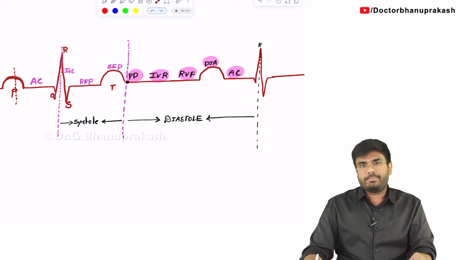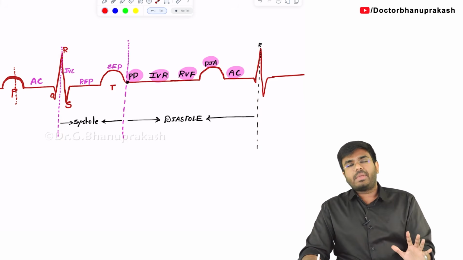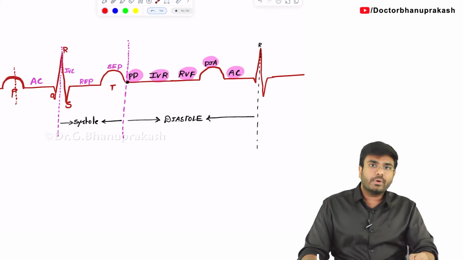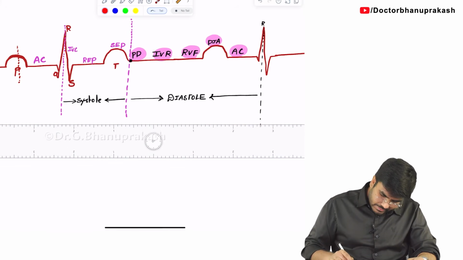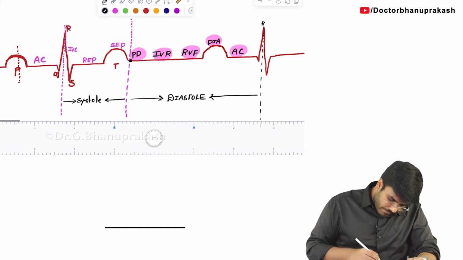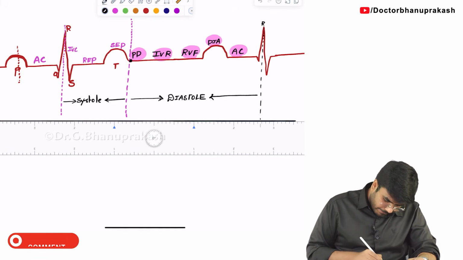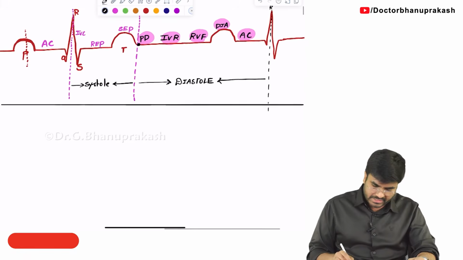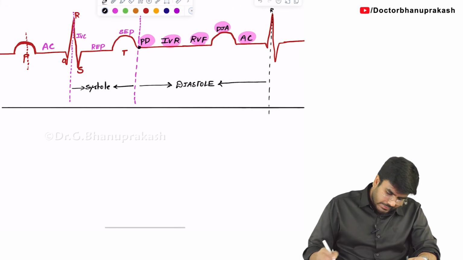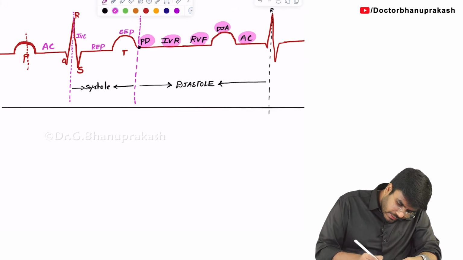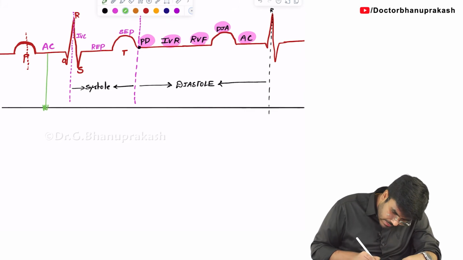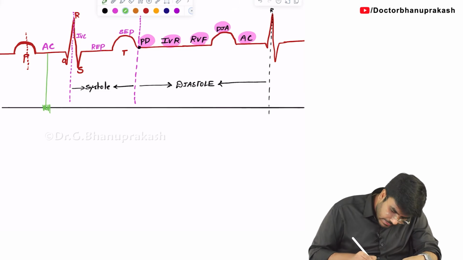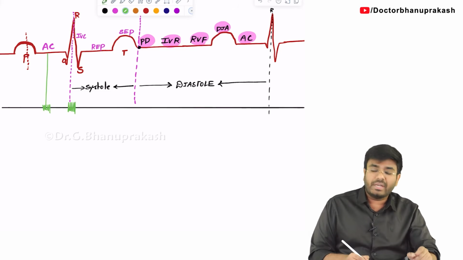Now I am integrating. The same thing I am integrating with the heart sounds. So how to integrate? Listen carefully. Let's take a line here. Now on this line I am representing the heart sounds. Tell me, what is the heart sound that is going to be heard here? Okay, what is this heart sound? Which heart sound is heard in the middle of the R wave? Okay, in the peak of the R wave or the middle of the R wave.